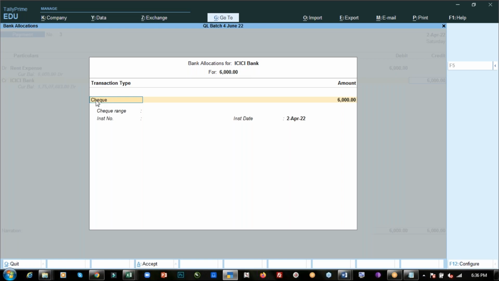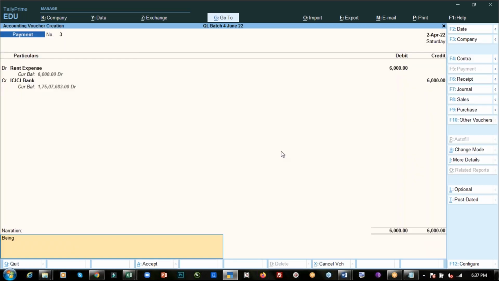As we are paying by check, in the transaction type, check is available. In the instrument number, fill the check number. Let's say, for example, the check number is like this one, and the check date is also 2nd April. So basically, if we are paying through the bank, we can provide the check number and check date in this bank allocation option. This option will come automatically when we press enter from the credit amount.